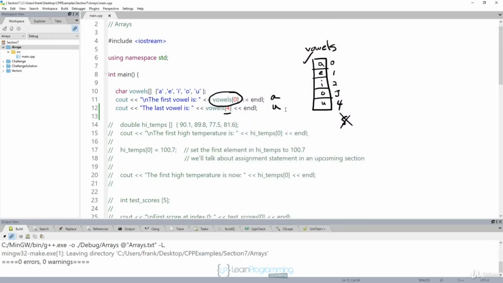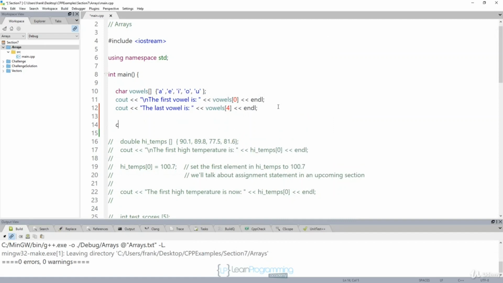Okay. Now, what would happen, let me clear this real quick, what would happen if I tried to read from the console and I want to store whatever character I read into vowels sub 5? Recall, there is no vowels sub 5, right? It goes 0, 1, 2, 3, 4. What happens here really depends on a lot of things. Obviously, I'm going to read a character and store it in a location that's not part of the array, so there could be something important there, and I just blew it away.